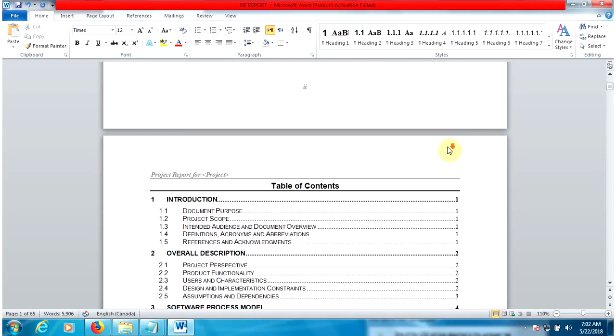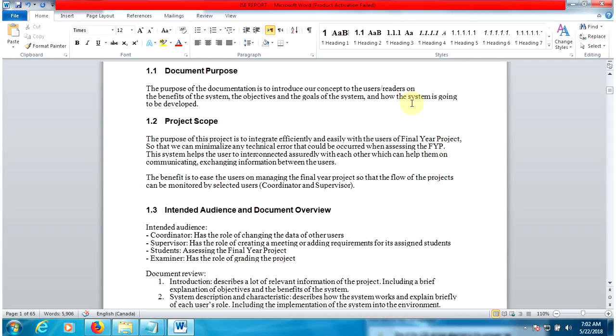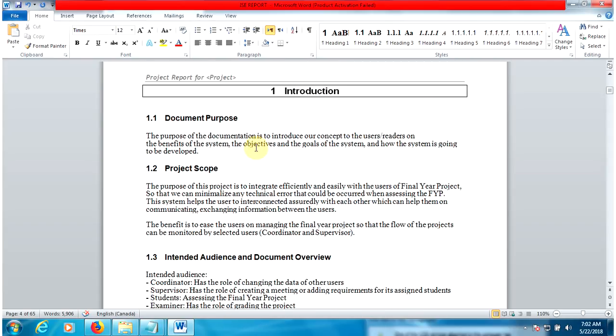So first of all, here we mentioned the objectives of our documentation and the project scope, which will be a project management system for final year projects to eliminate or minimize the technical errors that could occur when assigning the FYP in the usual way.